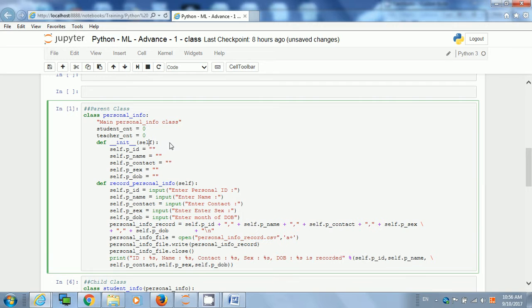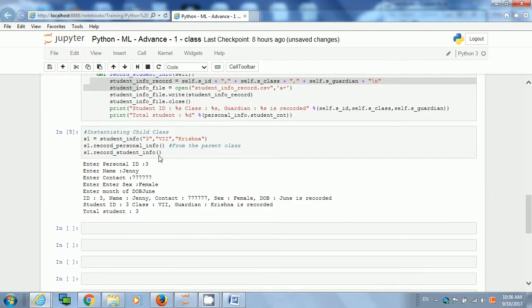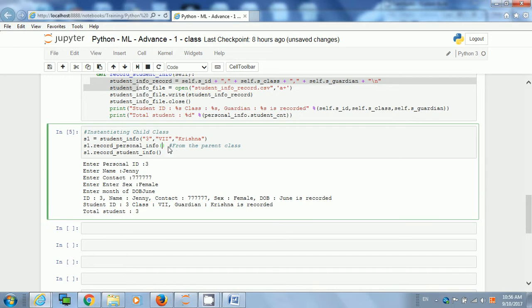Here you can say p underscore id comma p underscore name comma p underscore contact, comma p underscore dob. Accordingly assign these values, and when you instantiate this class, you need to pass the parameters here, and accordingly it will take those parameters.